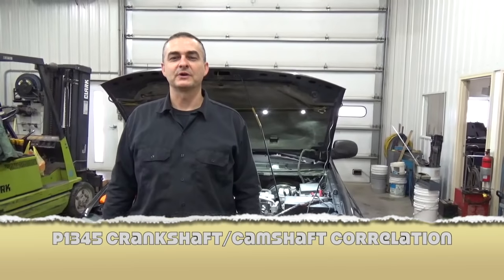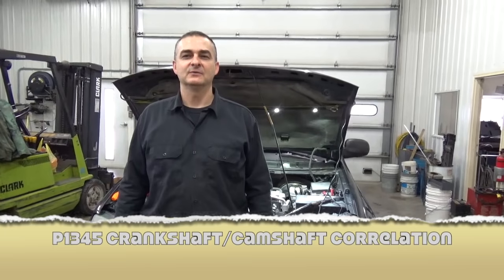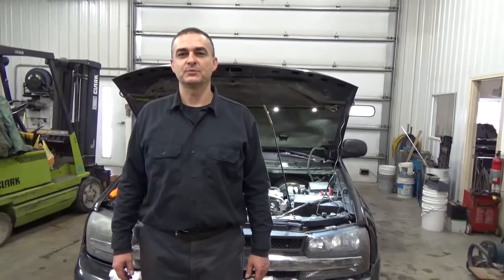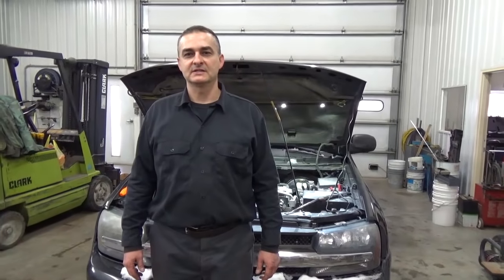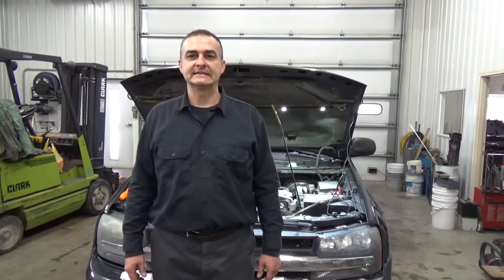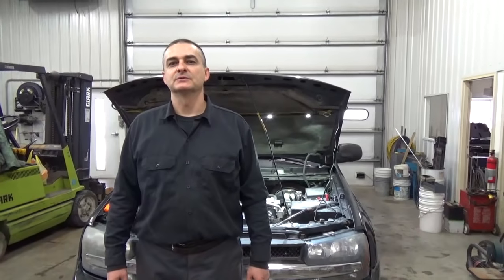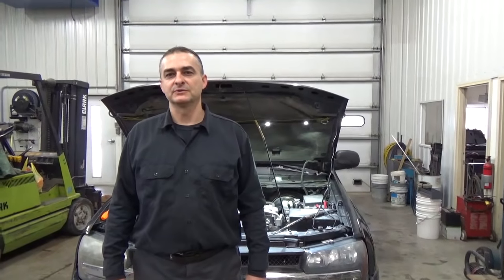Hello everyone, today we're working on a 2003 Chevrolet Trailblazer with a 4200 engine in it, and we have a P1345 code, which is a crankshaft camshaft correlation problem. This vehicle has about 180,000 miles on it, kind of on its last legs. The customer doesn't want to put a lot of money into it, so what we're going to do is pull out that cam actuator solenoid.